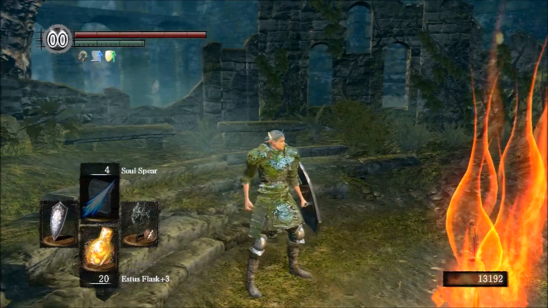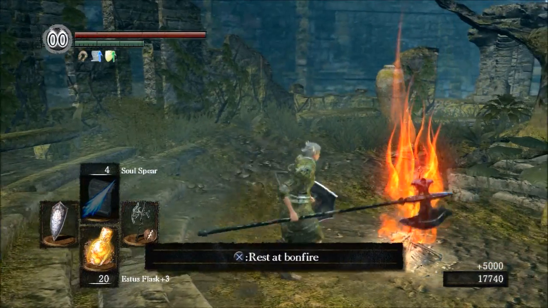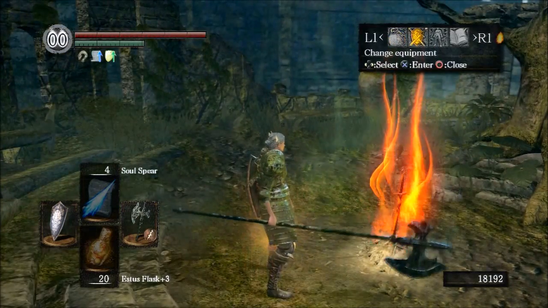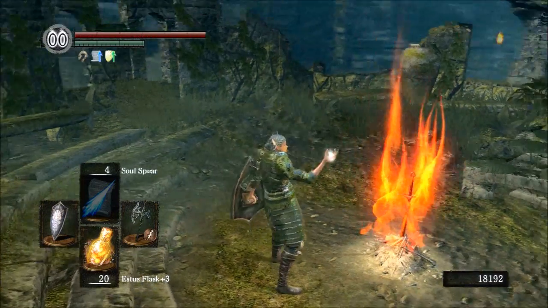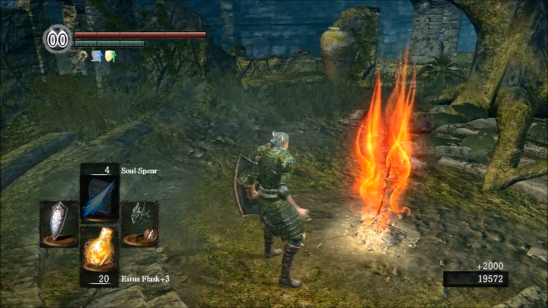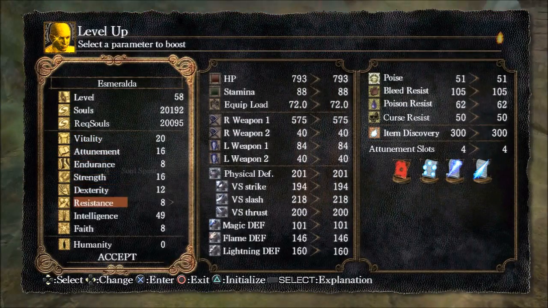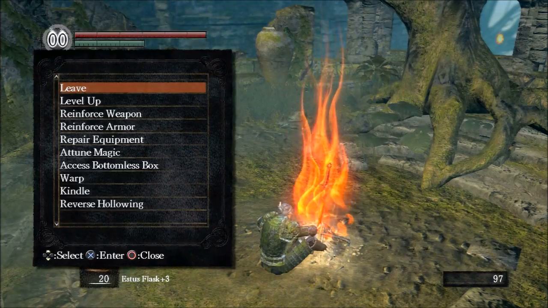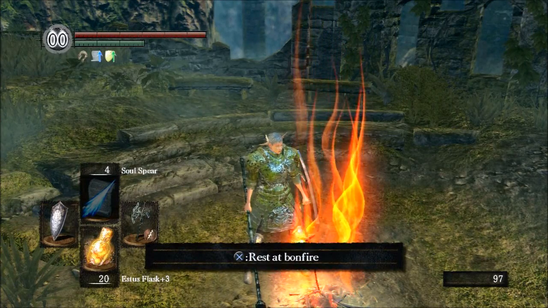All right, so now we're just going to spend some souls, and we are going to level up again. And this time we are going to take our intelligence up to 50, and that's going to do it for intelligence. We've gotten to the number that we wanted. And somebody had asked about publishing the stats for this character, and since I'm showing how I level up, I thought that would be a little bit easier to do.